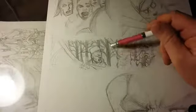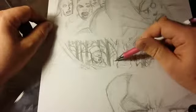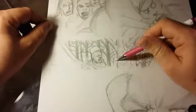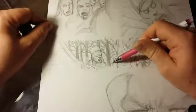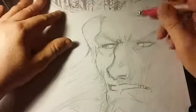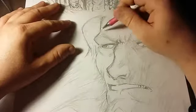Let's zoom out. Yeah, this is starting to look very forestry. At least I think so anyway. Put a little small tree in here. Get all Bob Ross. Just a little small happy tree in a creepy forest. Let's go down here to the big face. So yeah, I'll show the Spider-Women thing here in a little bit.